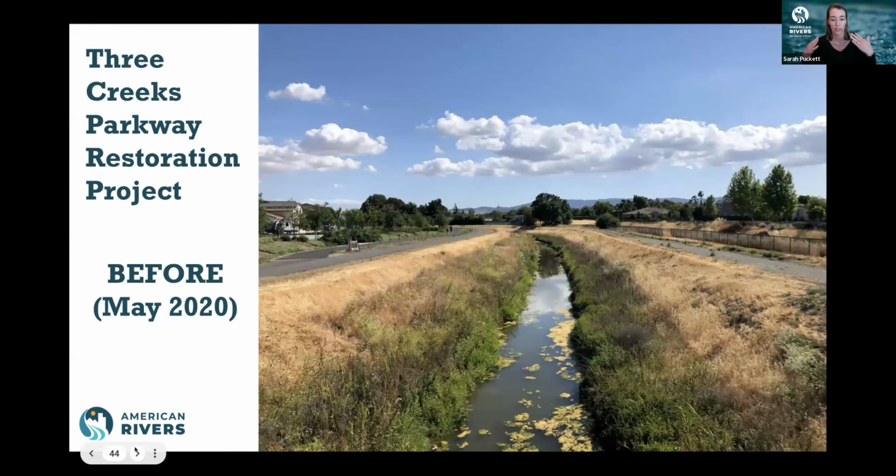Now, this is right before construction. We're standing at the furthest downstream edge on the pedestrian bridge looking upstream, and the water quality basin with that big fence is on the right-hand side. And on the left-hand side, you can see those new houses. We worked closely with the developer to convince them to face the houses toward the creek and to not build any fences between the houses. These people just come straight out of their front yard. Maybe they'll play basketball in the park and then walk right onto Marsh Creek. It's really awesome to see the interaction of these homeowners with the creek. All right, so this is before, and if you can go to the next slide.